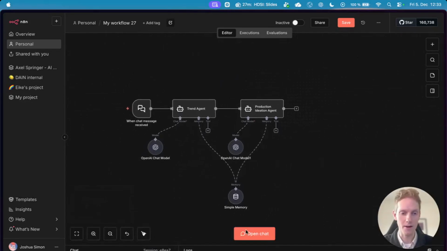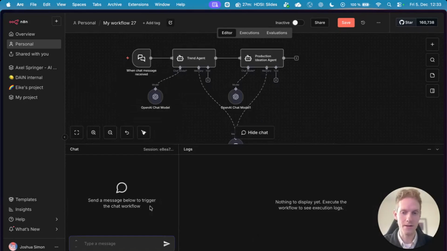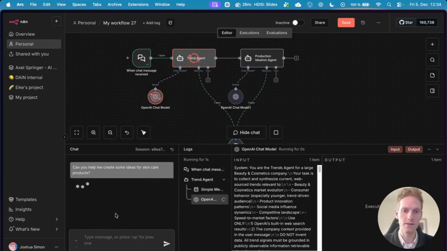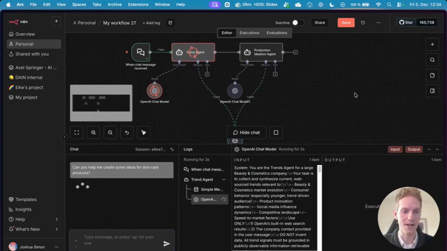And we can see the whole workflow is running, and I will come back shortly when the whole workflow is executed and we will evaluate the output. So great, our workflow executed successfully, and we can see that we created a little more output right here with a long list of cool ideas that the AI agent came up with.